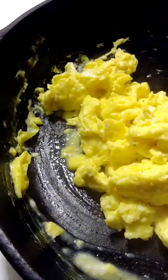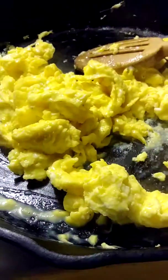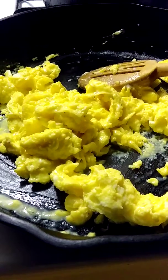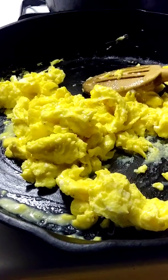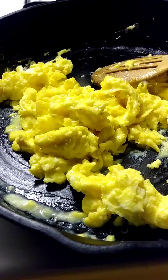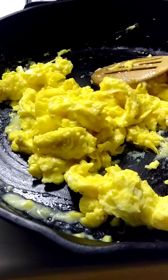Okay, so for me, these eggs are perfect. I'm going to pair this with some grits, some cheese grits with tomato and green onions on top, and some dry cinnamon toast.